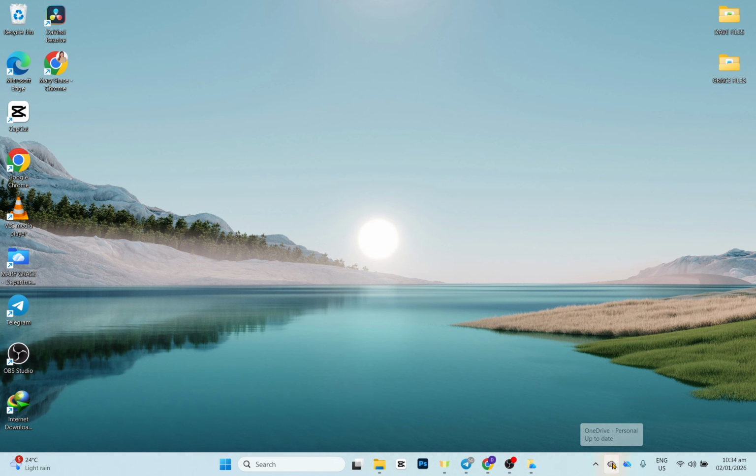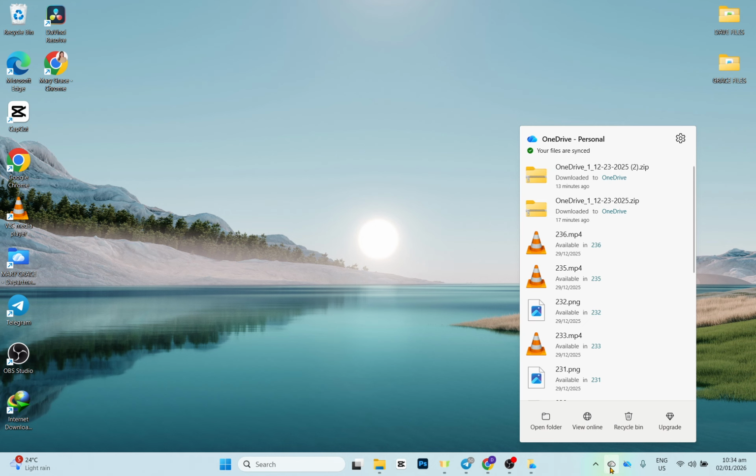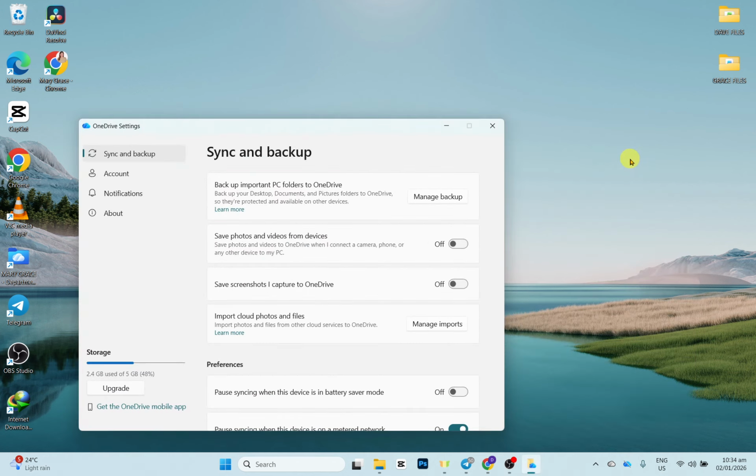Next, click the gear icon to open Settings. A small menu will appear. From that menu, click Settings once more to open the full Settings window. There are two layers here, so it's normal to choose Settings twice. Inside the Settings window, go to the Sync and Backup section. This is where OneDrive manages which folders on your PC are being protected in the cloud. Now click Manage Backup. You'll see options for common folders like Desktop, Documents, and Pictures.